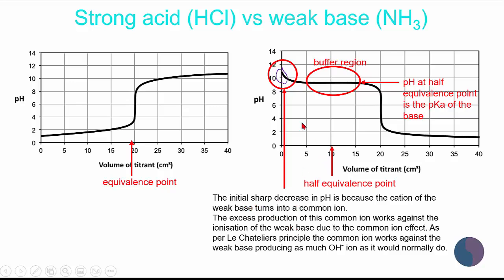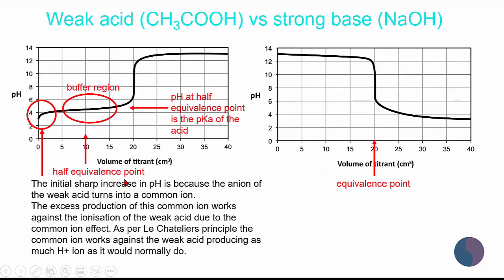And it's basically due to the fact that when you start adding, for instance, this one, this is a base, or this one here is an acid. Acid's usually easy to talk about. When you've got the acid and you add the base to it, all of a sudden you get this excess ion, and because it's a weak acid or a weak base, it's an equilibrium, and that excess ion now counteracts on the left-hand side, which is not the side that it's tending to go through when it's going across here. And so it's not able to give off as many H pluses as it was when it didn't have that conjugate base, or conjugate acid if it's the base, on the other side pushing it back the other way. And so it's not releasing as many H pluses as it normally does.